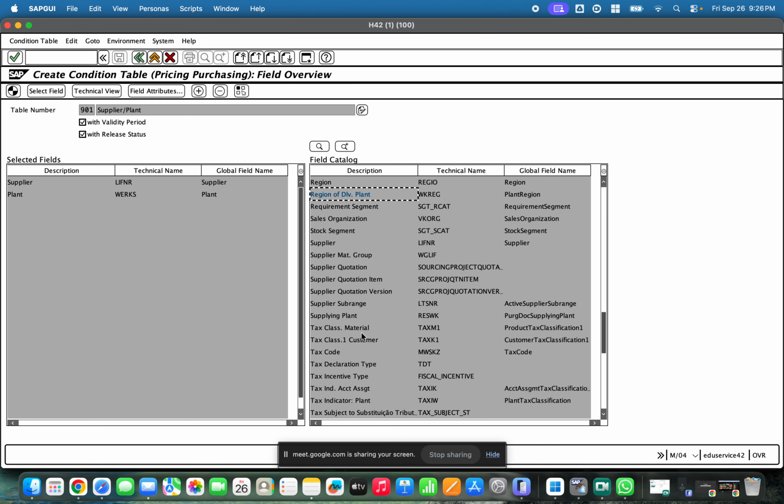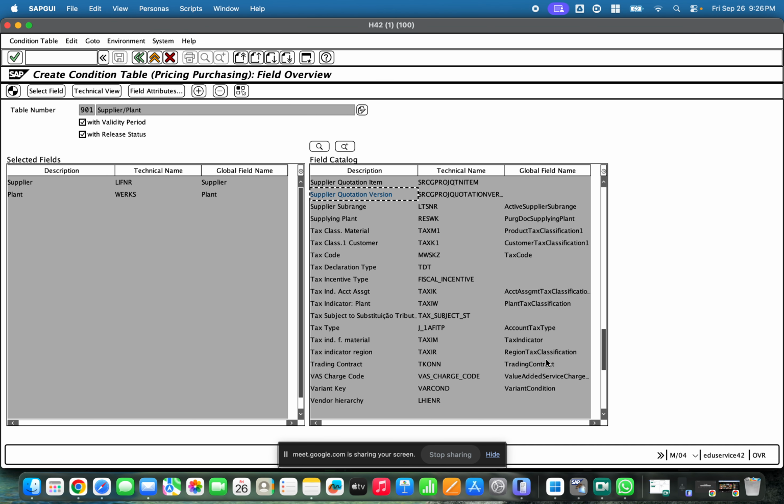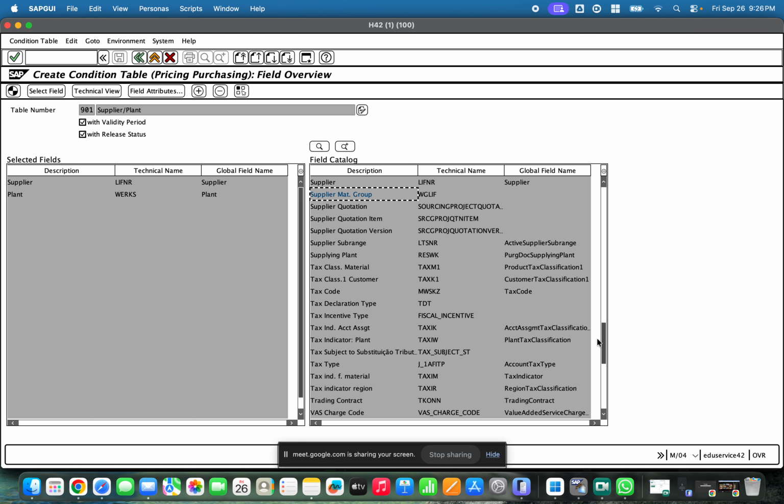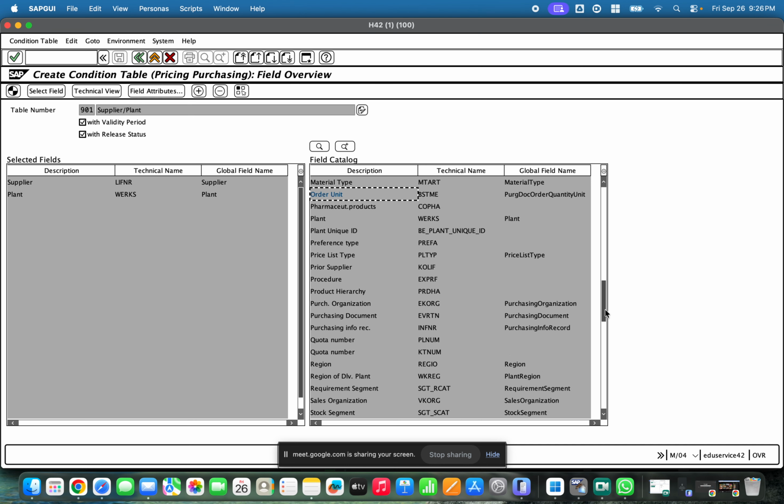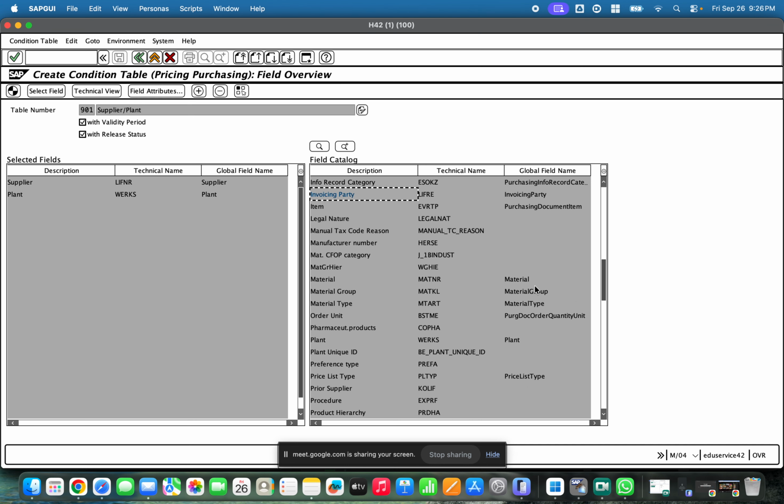And the next one I want to take is the material number. Why am I taking the material number last? I will tell you later. You can take it first also, but I am taking this one last. Now double click on that. So now vendor, plant and material. That means for this vendor, in this plant, for any material that you maintain, that price is what you maintain in the condition record. So I'm taking the combination of these three. Then click on Generate.